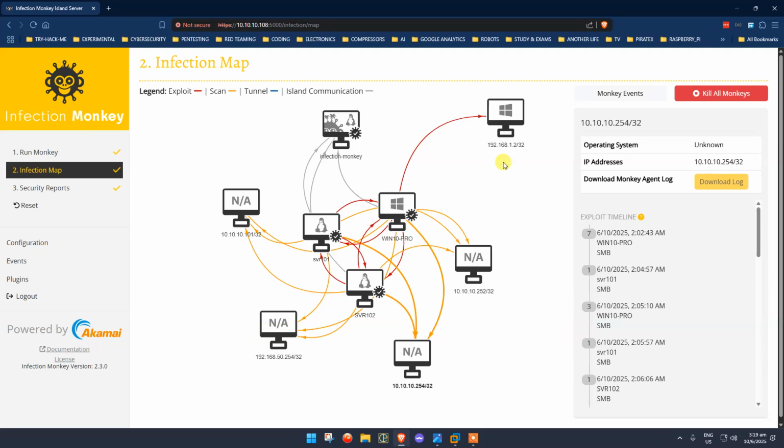Infection Monkey is great for demonstrating a point to management. Again, don't run it on your production network because it's noisy and creates a lot of artifacts on all your machines. Do it on a test network or a network set up for simulation. It shows management that we do not need to open any ports or punch any holes through the firewall to compromise machines behind it, because once a machine gets infected, it moves laterally, spreads to other machines, subnets and networks, and they all call back to the C2 server. From the C2 server, I can control all these machines. Really, really scary stuff.